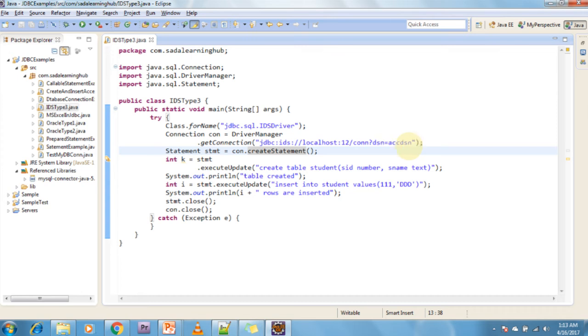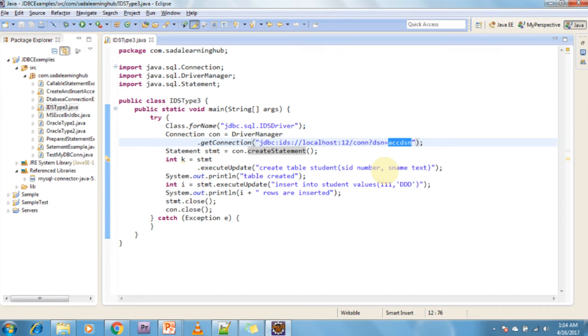dsn. Now, here access dsn may be an IDS server connected with a type 1 driver or type 2 driver or type 4 driver. Previously, I created the access dsn in my system. How to create the access dsn? If you want to create the access dsn, go to the start menu, control panel, and select the administrative tools.